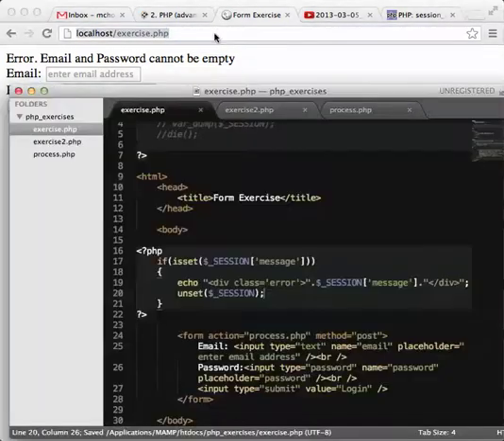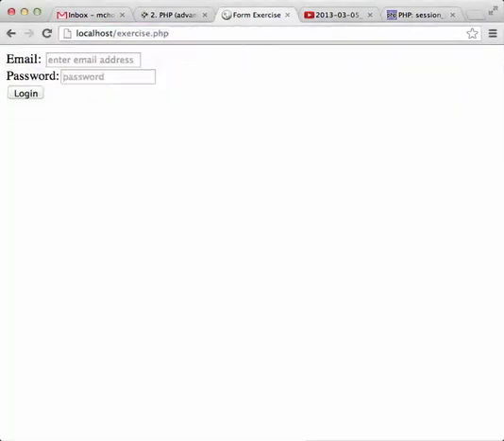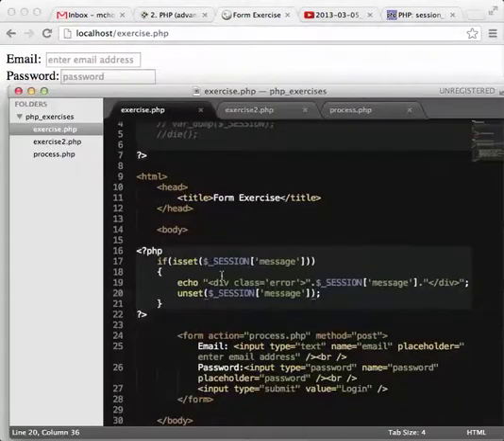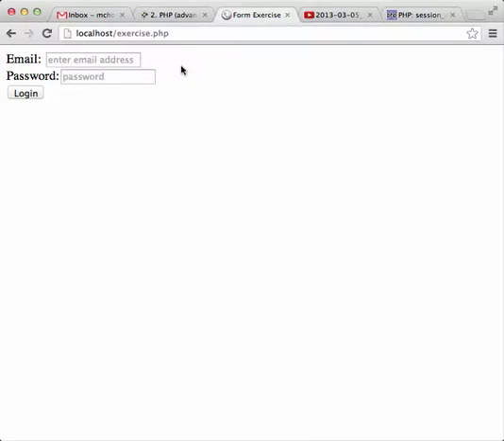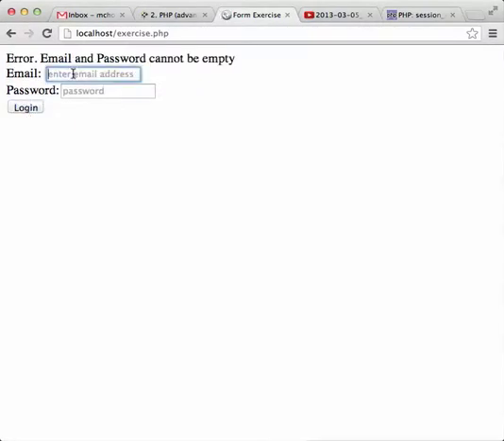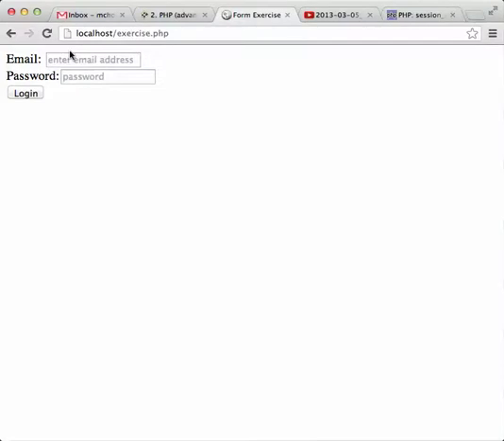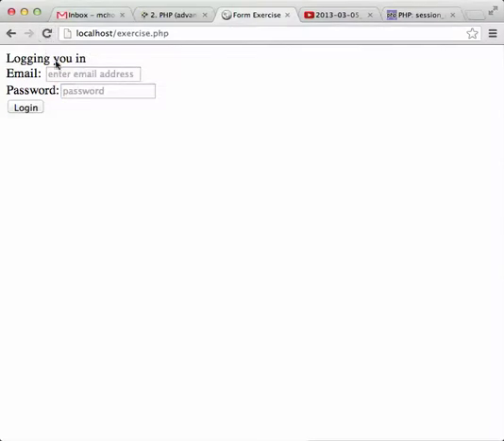So if the message is set, then display the error, and after it has been displayed, unset it so that it's removed from the session, so that it doesn't keep displaying the message. If I go to exercise.php, it's not there. I put in the password, click on login, and it displays the error.